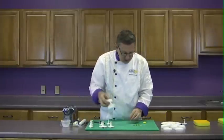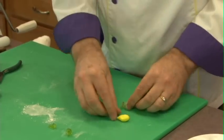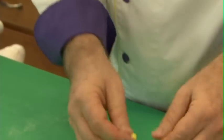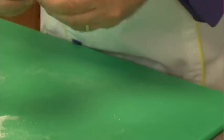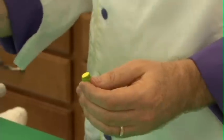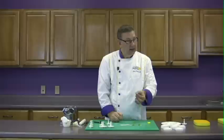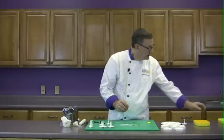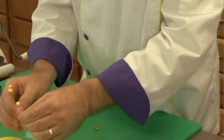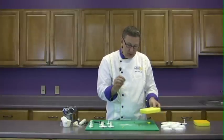I'm going to take a little bit of cornstarch and make sure the center stamp has a little bit of cornstarch in it. Take a little piece of yellow gum paste and push that right in there. Then take the wire, dip it in a little bit of egg white or gum glue, and basically twist that right in there and pull it out. Now I have the center of the flower attached to a wire. Put those aside and let them dry. I have a couple here that are already made and ready to go. There are different sizes of the Jem daisy stamps for the centers, and you can make them wired or unwired.